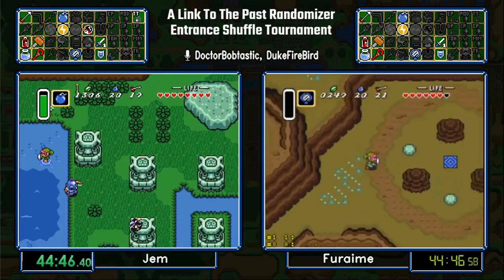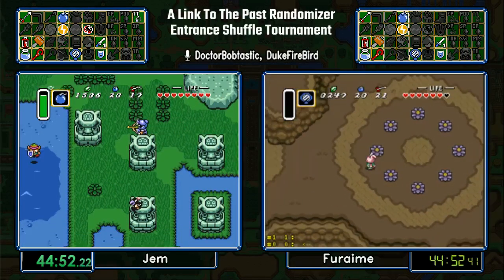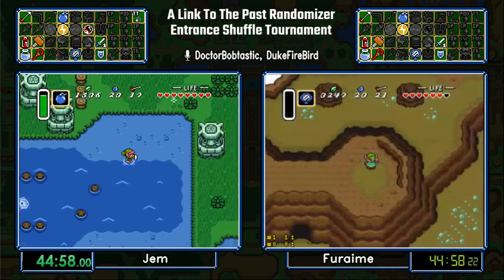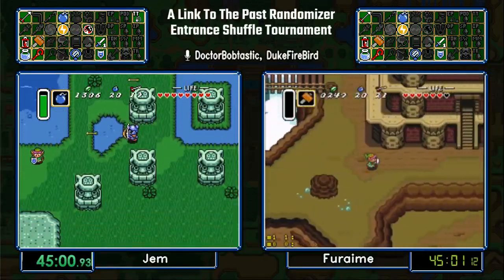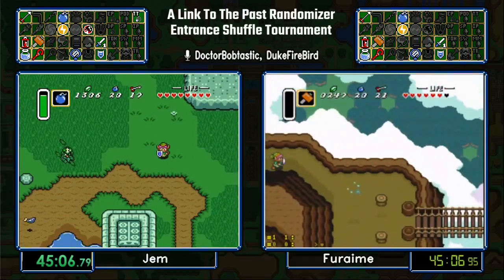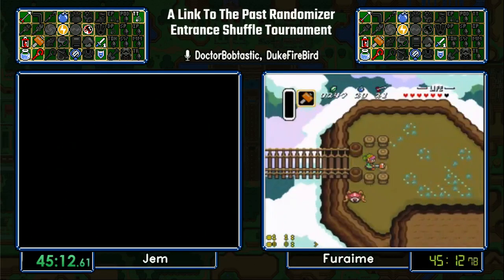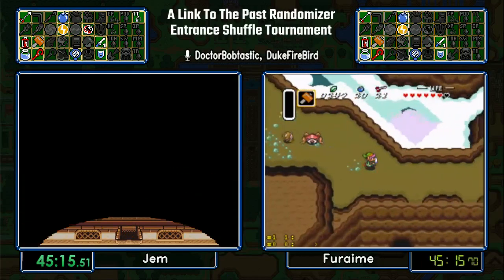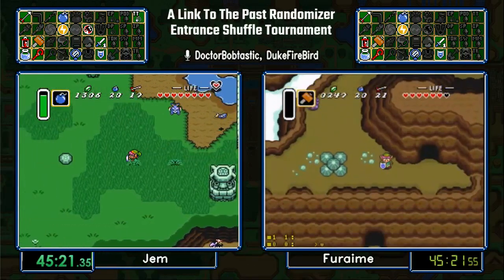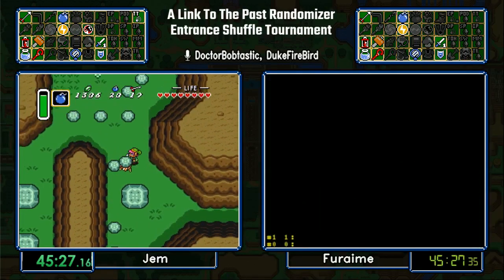Alright. Looks like Furaime's heading up to Aga Tower. Where was Magic MP? If you mean Magic Powder or Moon Pearl, Moon Pearl was in chest 1 of Ganon's Tower. Alright, looks like... Okay, Piece of Heart. No, I don't think we've gone to the swamp yet. Let's see. Okay, just a shot. Alright, that does confirm Aga 1 is required.